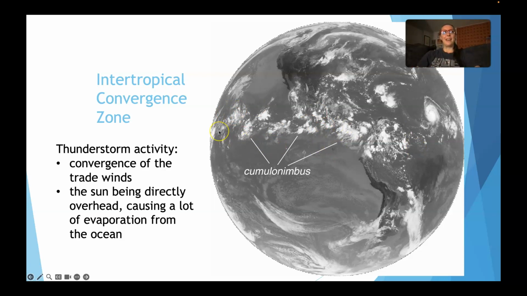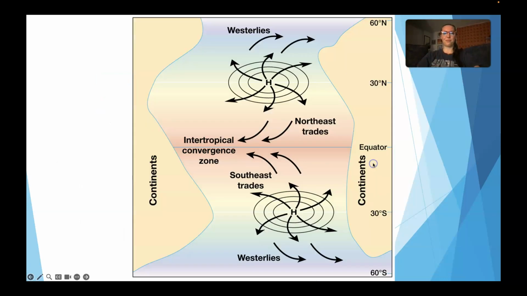The way that I like to say it is that every good outfit has an accessory. The Earth is no exception here, where the Earth has this beautiful belt of cloudy activity around the equator, roughly around the equator. And here's just another schematic to show that, but I also like it because it includes the fact that at 30 degrees north and south, there tends to be a region of high pressure. It includes on the bottom end of it the northeasterly trades and the southeasterly trades as well. So just another schematic form here.